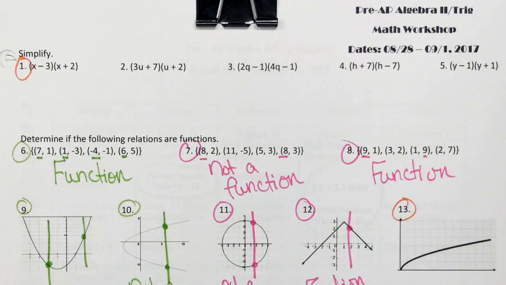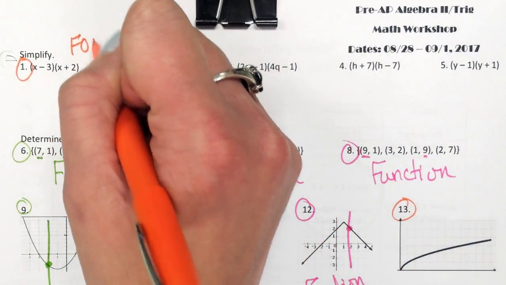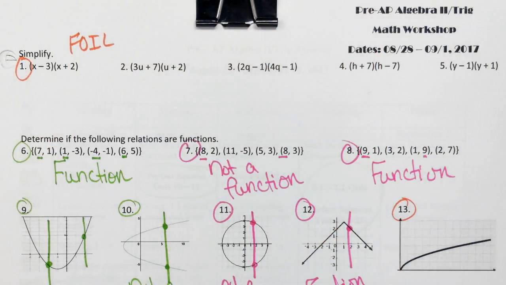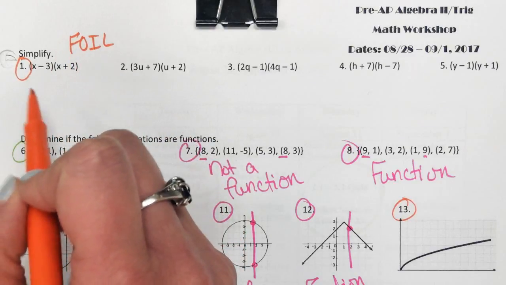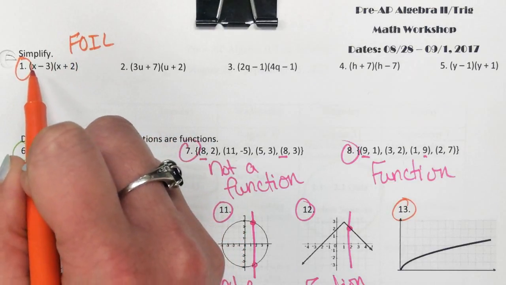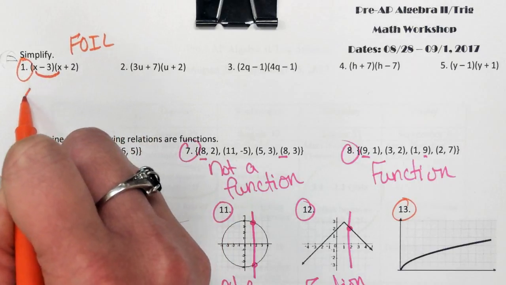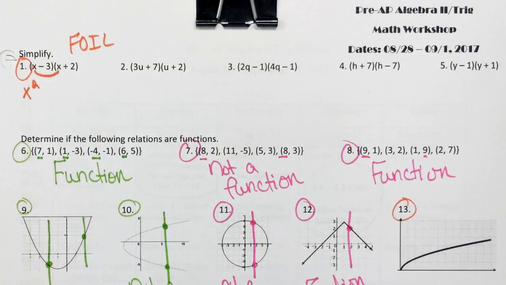Do we remember how to do number 1? Yes. What do you do? FOIL. Okay, so what does the... Never mind. The F stands for FOIL, correct? All right, the F stands for first. So what is my first in this case? X, and multiply them, and you get X squared.